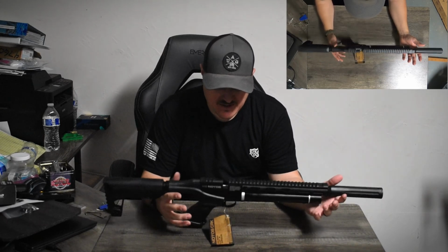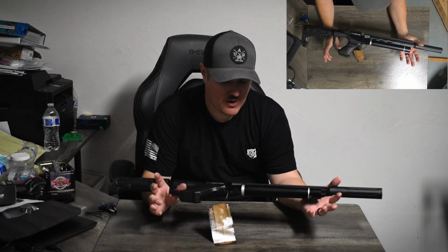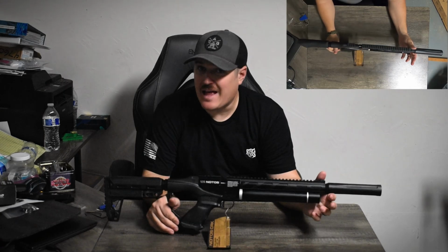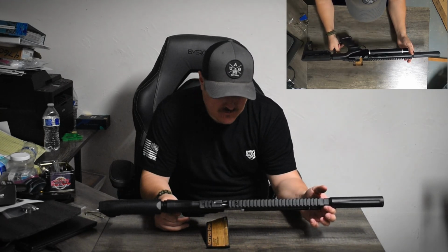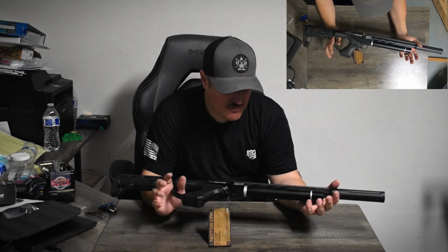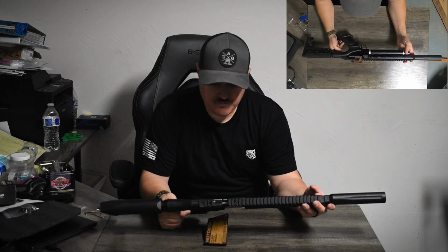So, optics. We have 3 different options we can pick from. We can go with our standard glass optic. We can go with a red dot. Some people might possibly even go with just regular iron sights. So let's go ahead and take a look at what I do have available for us.